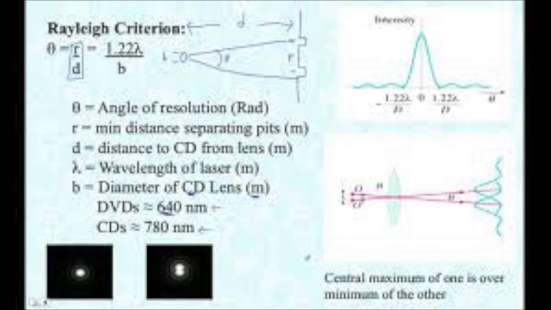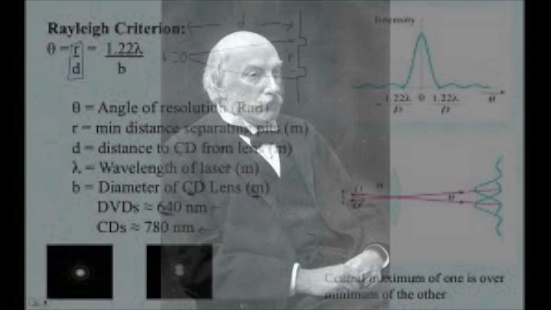Rayleigh's criterion, however, isn't an optical device, but it is a criterion that determines the separation angle between two light sources in order for them to be distinguishable from one another. Lord Rayleigh was an English physicist who invented this criterion in the 19th century. He made this discovery, amongst many others, including Rayleigh scattering, and published these findings in his book that is still relevant today, titled The Theory of Sound.